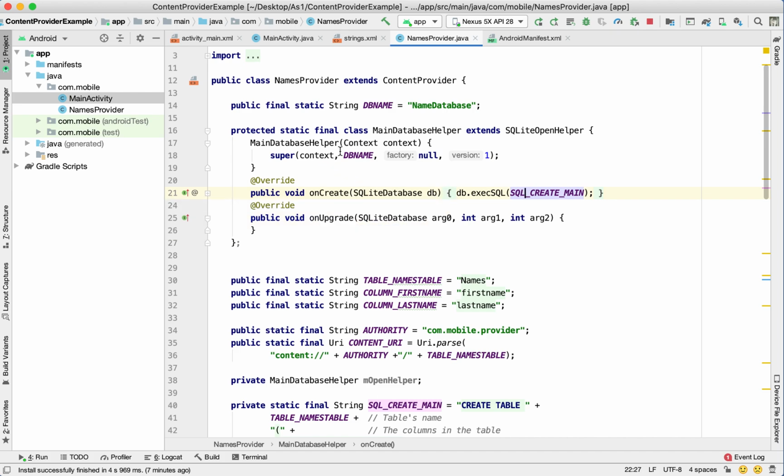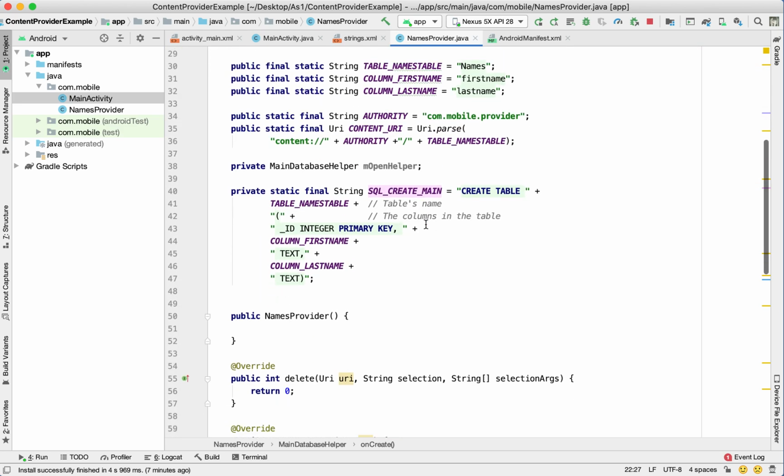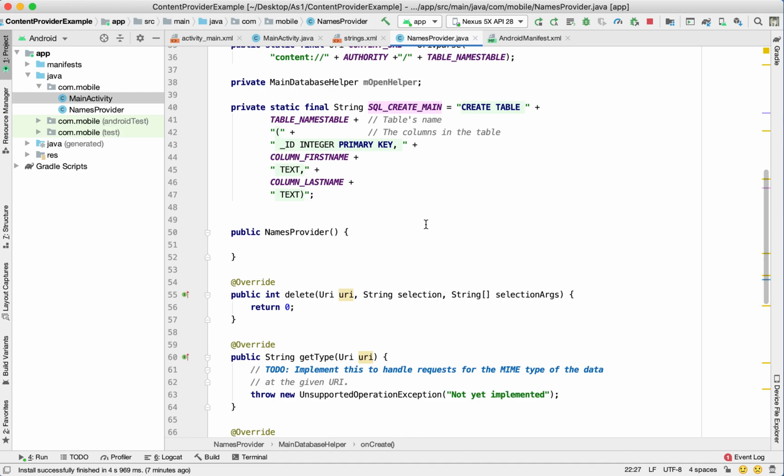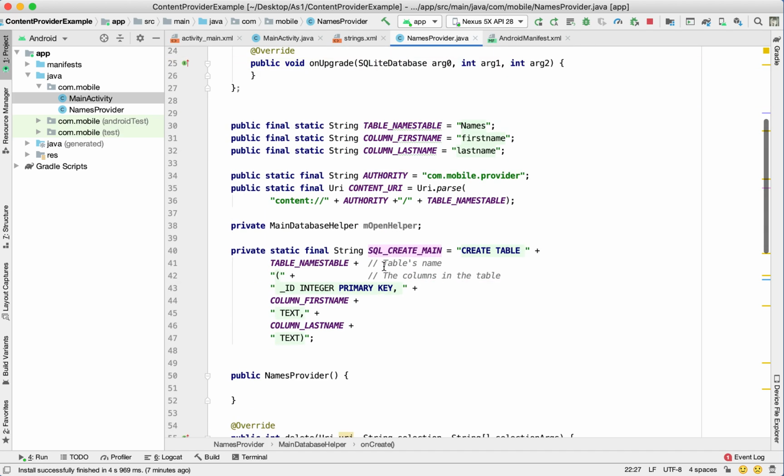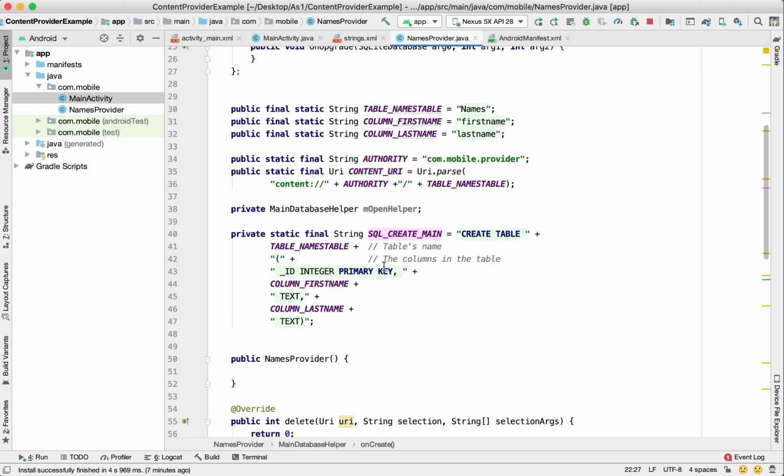So if during the constructor it notices that the database doesn't exist, then it's going to be calling onCreate, and it will create the database. Now if we had more tables, then this query will need to be longer because you will need to create other tables and so on. So those will need to happen here as well. You could split them into different SQL statements to create each table separately as well.